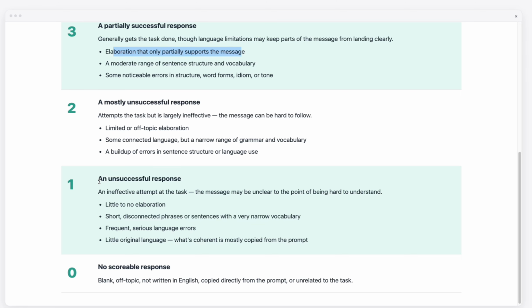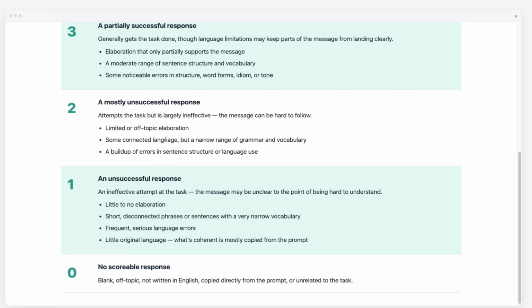That would give an unsuccessful response score of a 1, and a mostly unsuccessful response would be where you've tried: 'I want iPad, was crack, need new iPad, thank you.' You tried, but there is very limited elaboration on the topic, no good sentence structures, some connected language, but for the most part a very narrow range of grammar and vocabulary.